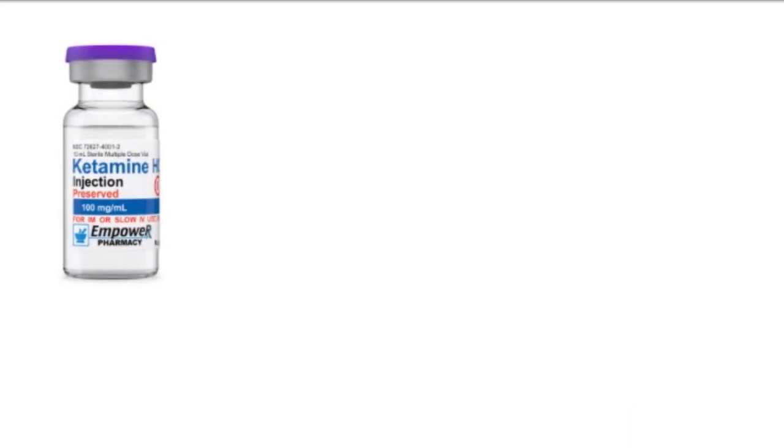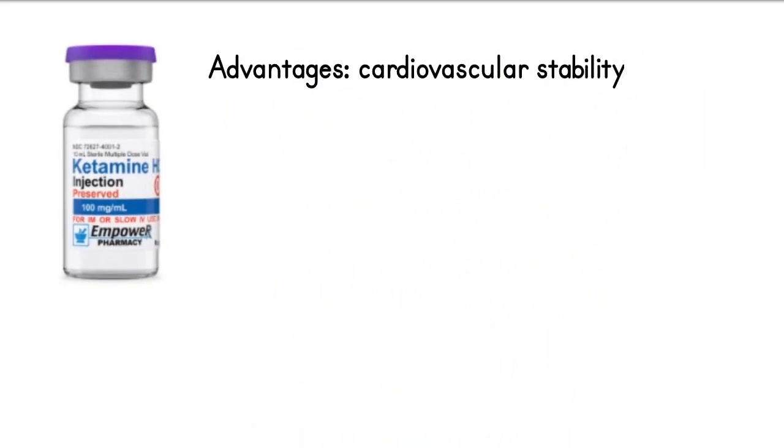Ketamine is less likely to cause cardiovascular instability, so it's the agent of choice in patients who are suffering from, for instance, hemorrhagic shock or severe sepsis. It has sympathomimetic properties, so it results in a rise in systemic vascular resistance and an increase in heart rate. This helps to preserve the blood pressure in unstable patients.